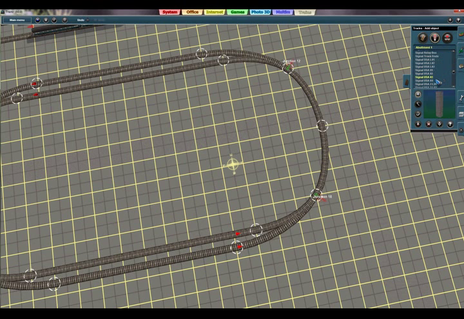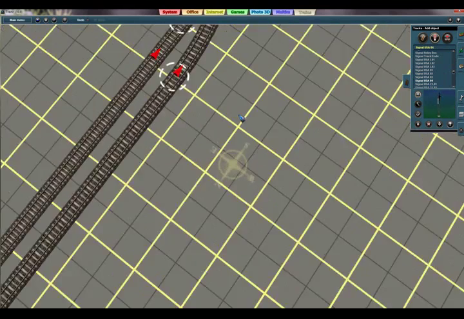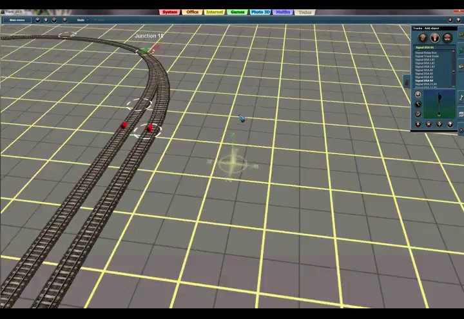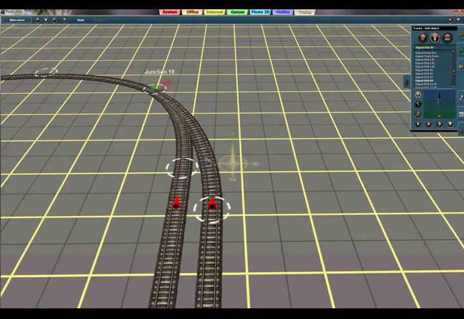What we are going to do first is signal number 04. Don't ask me the logic behind those numbers, but that's a signal with one light and we are going to use that. Let me do this so that we can see what we are doing. We're going to place that. That is a single track light, and we have two single tracks here combining together, but that is not an issue. Let's place this over here.